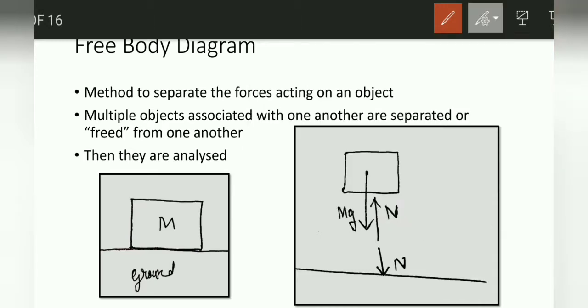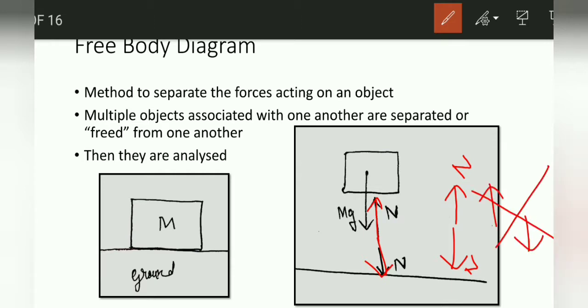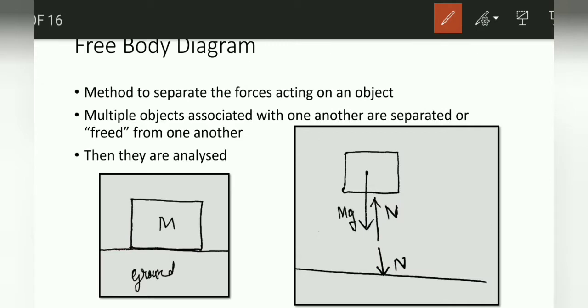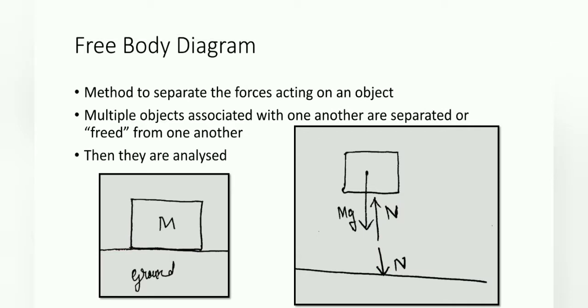So here the normal reaction is N, acting from the ground, and an equal and opposite reaction will be acting on the ground. See, this normal reaction force is an internal force. It will generate an equal and opposite pair, like N is acting on this block and then an equal and opposite N will be acting in line with the block. See, I have drawn both the N in line. I am not drawing one N here and another N there. This is not correct. It will be in line. So now our analysis becomes easier. We will solve a few more complicated situations, we will analyze them, then you will understand the significance.